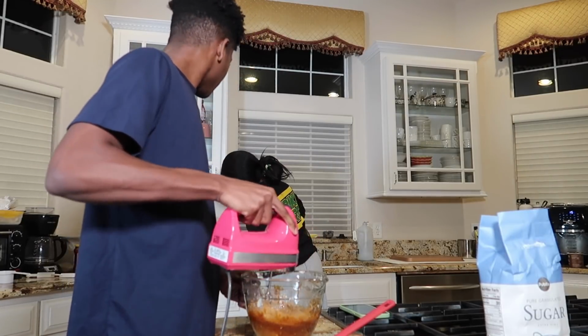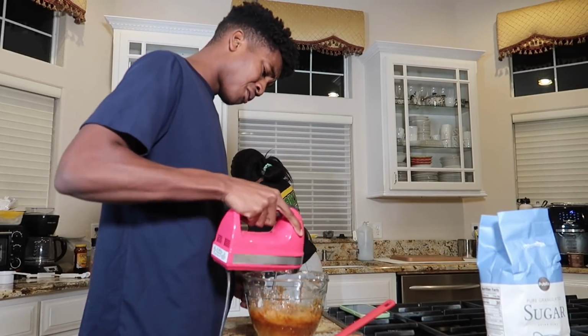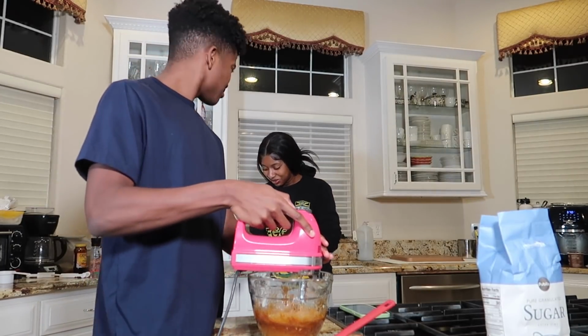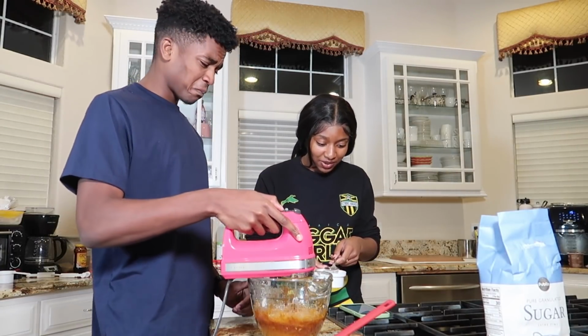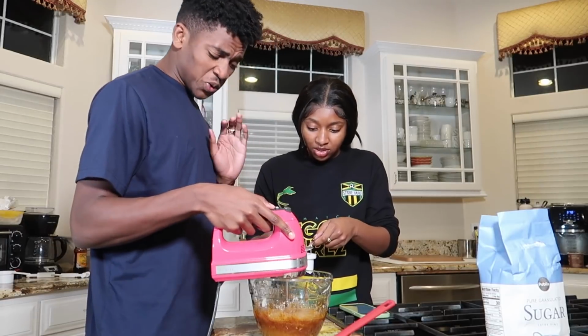Is it two? No man, 2 teaspoons or a tablespoon? Tablespoon is set. No man. Like this. Just one. Follow the recipe. I said 2 tablespoons. Don't do all that.